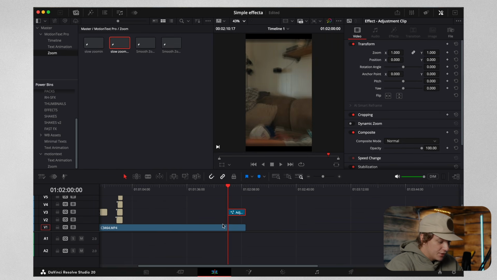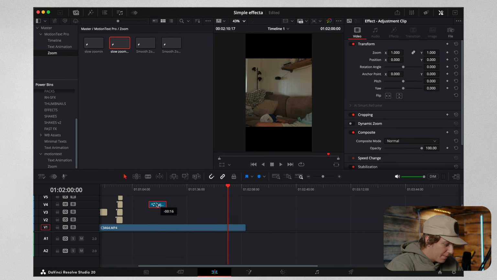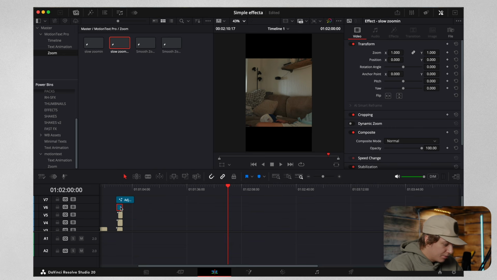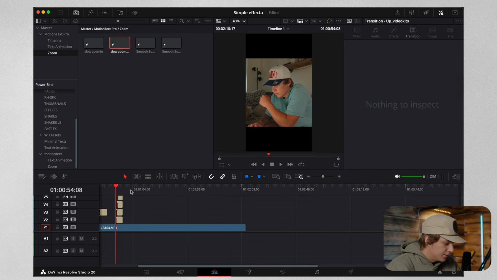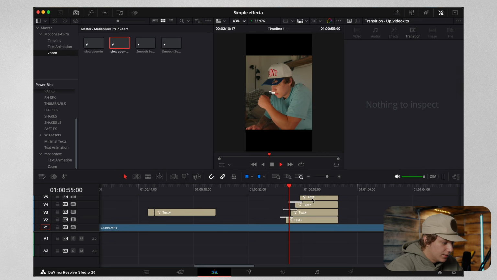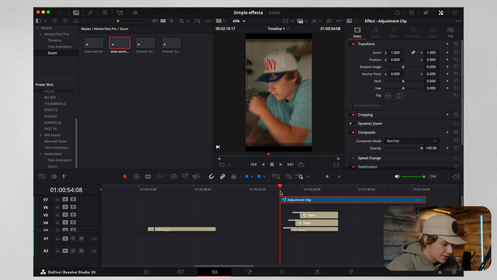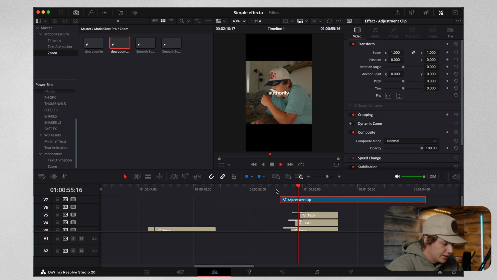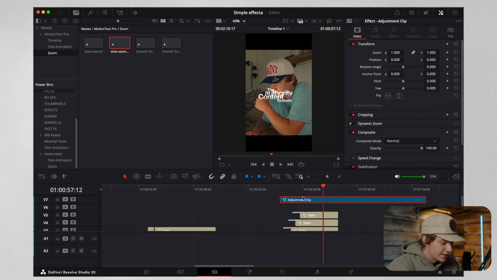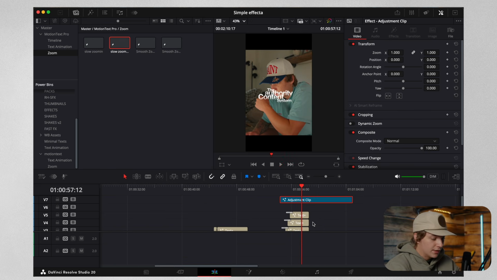So guys, it's really as simple as that. If we pair up the zoom in my pack and then we throw it on top of like, say like this one right here, like look at how fire this is. We could just start it like right here, for example. Let's say this starts right here. Boom, the authority content system. Just like that. You're able to create something like that with my pack, like literally just drag and drop.